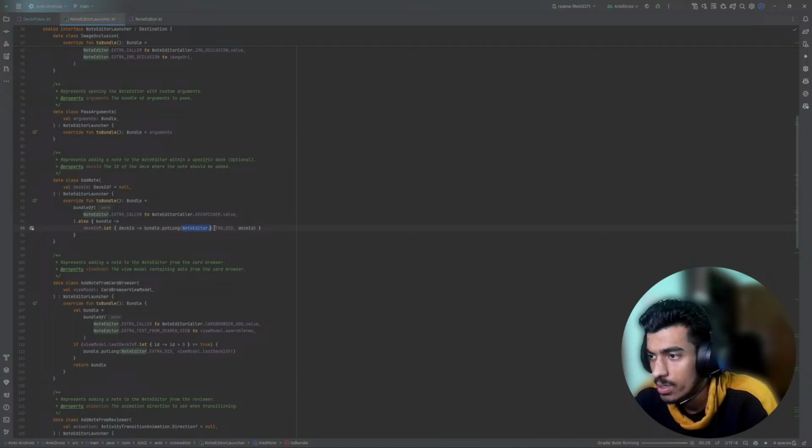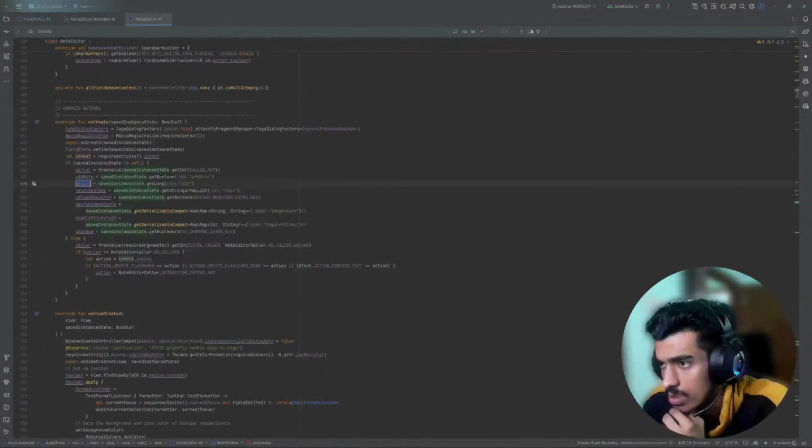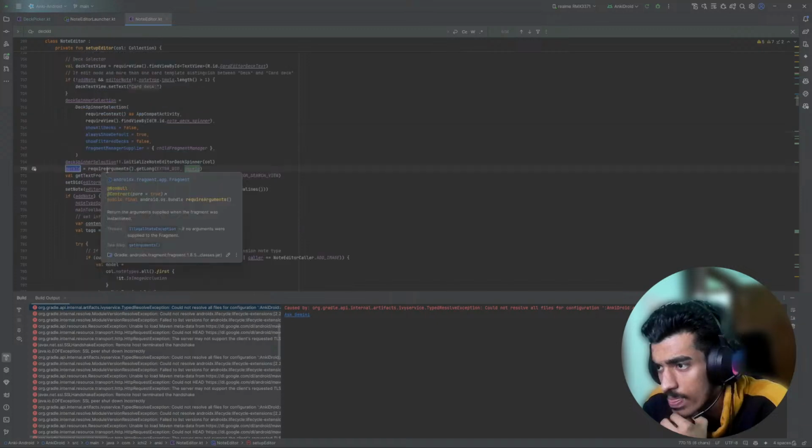Okay, and where is the function? This is the note. Okay, here it is. They are setting it in the setup editor, and then get long from extra DID. That is what we want.